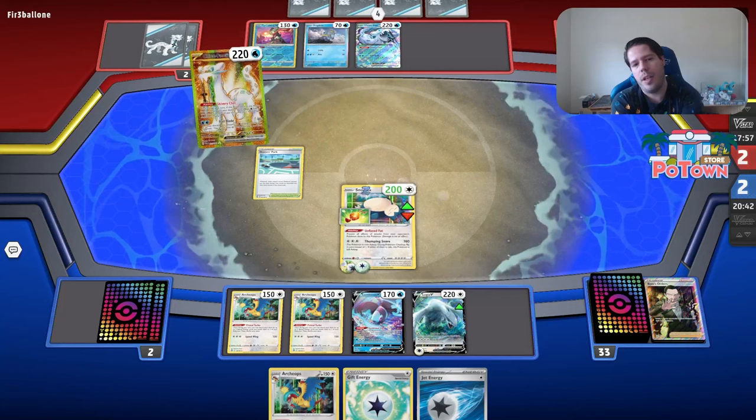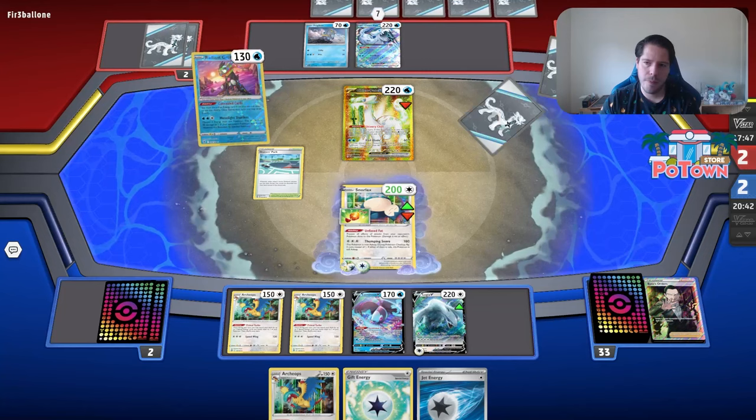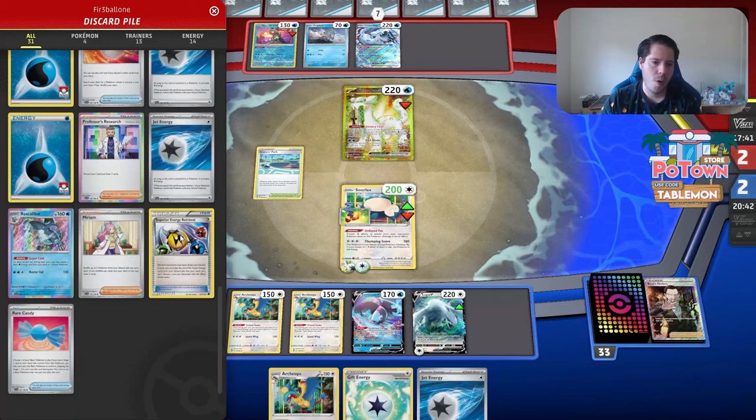I don't think I have enough energies to get two prizes next turn, which is a little bit of an issue, but we shall see. How many energies do they run? 14. I have yet to see. They're playing two Super Rods, one Superior Energy Retrieval. They play so many energies.